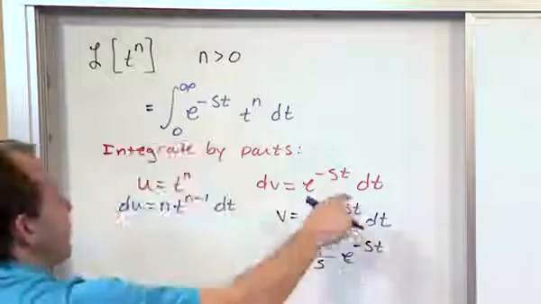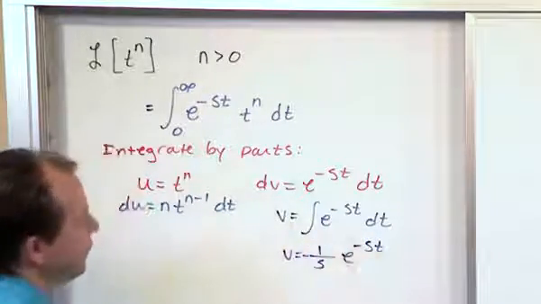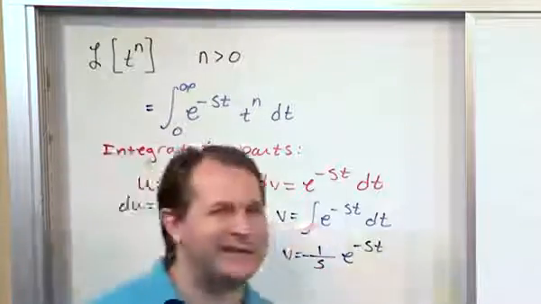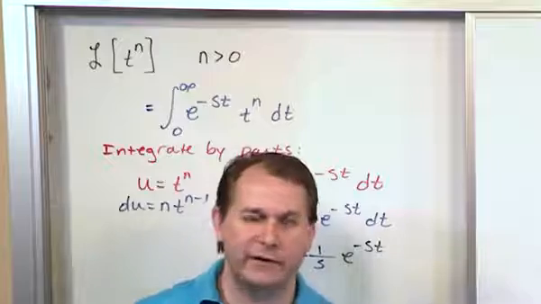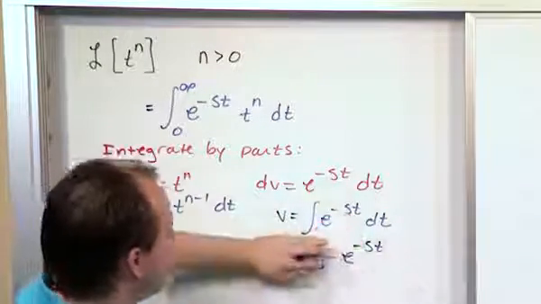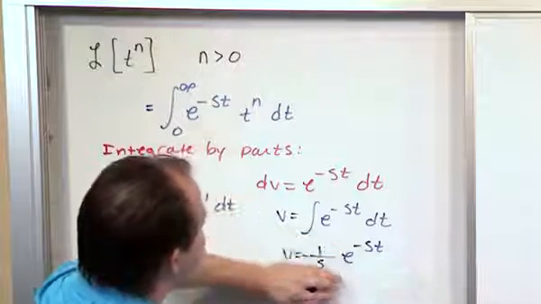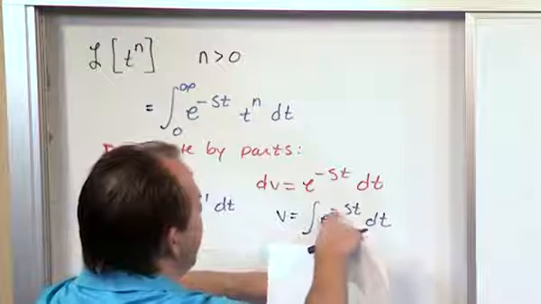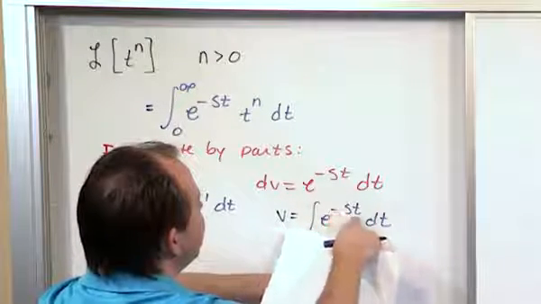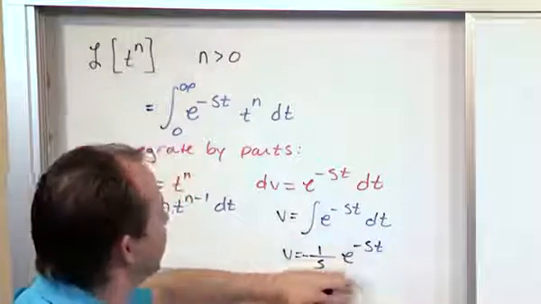So again, you can integrate this by substitution and doing all the same stuff that we just did in the last section, but what you'll find is, let me put it this way, if it were just e to the t and you integrated it, what's the answer? It's e to the t. So when you integrate e to the minus st, the core part of the function remains indestructible. What you have to do is bring out in front of it the 1 over the derivative of the exponent. The derivative of this exponent with respect to time would be negative s. So it becomes 1 over negative s in front.